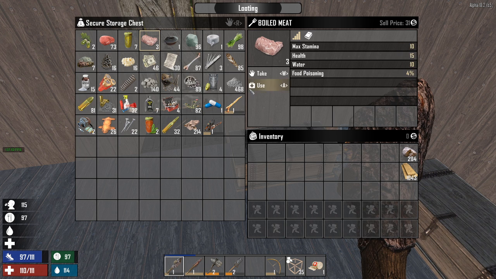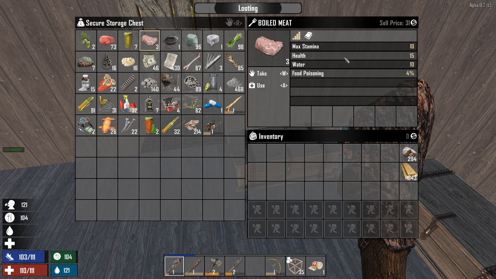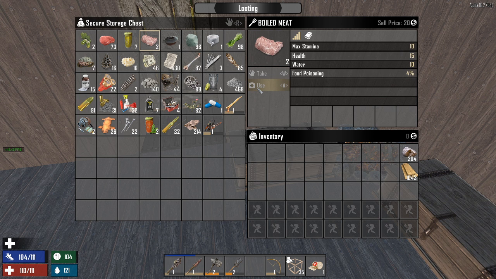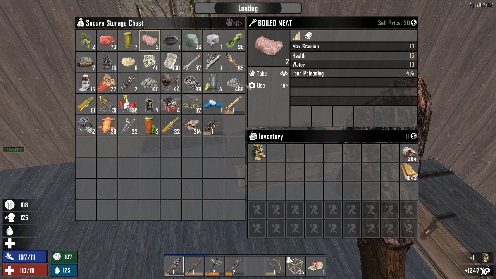Boiled meat's actually, unless they've changed it recently, even though it says it's not as yummy as grilled meat, I think it does have the same amount of stamina regen. This is your food meter. I don't know why this is stamina, but this one is water. I think it'd be like hydration or something. I think stamina is the food value of it. It has the same food value as grilled, but it also has the extra water value.